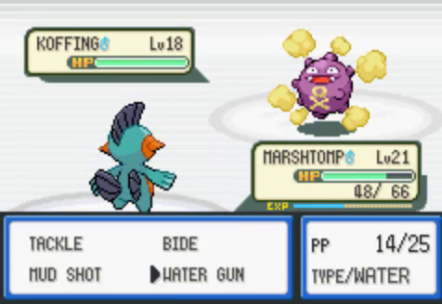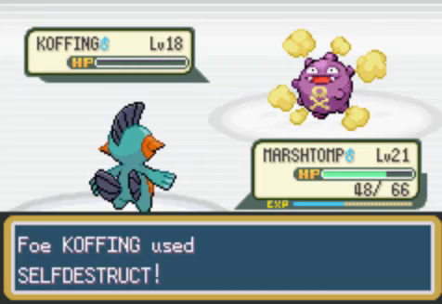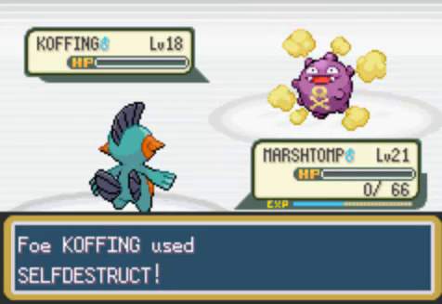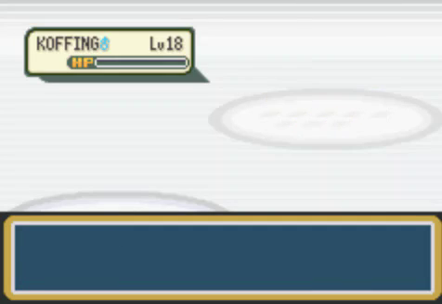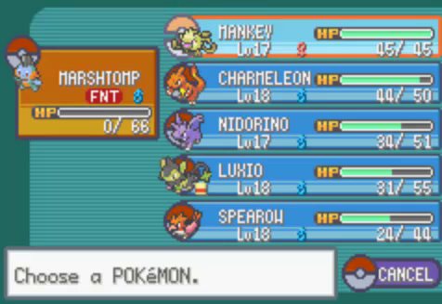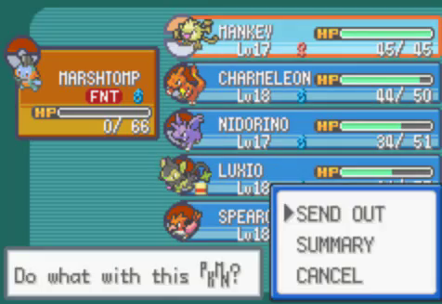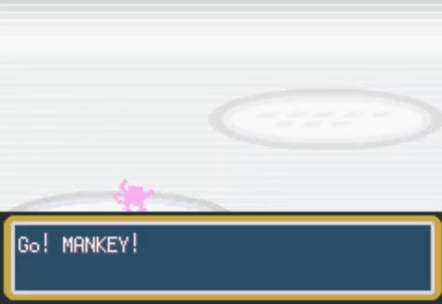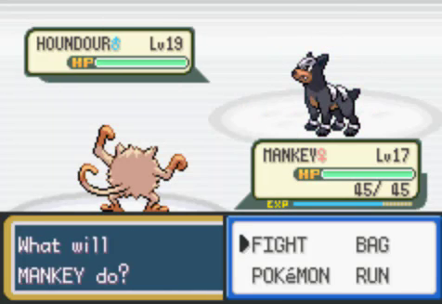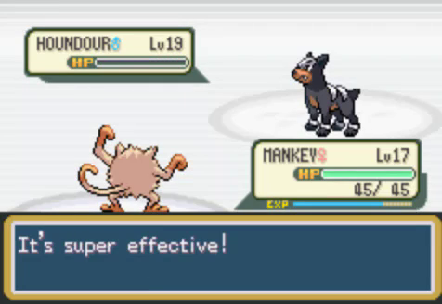I'm actually scared if this thing knows Self-Destruct. No! See what I mean? Man, and Coughing gives out pretty good experience. I could have potentially gone up a level if Marston stayed alive. Oh, this is bad. It just bombed me. It just bombed my MVP away, and I have no freaking revives. I'm angry. Avenge his death, Mankey.